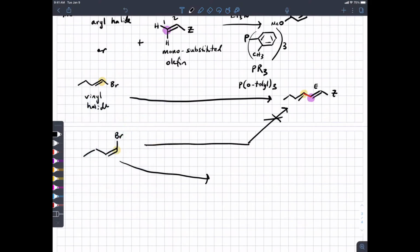Stereochemistry on the side of the vinyl halide doesn't change. It's the stereochemistry of the new monosubstituted olefin that is always E. Okay, this one stays the same. You got that? Don't make that mistake.